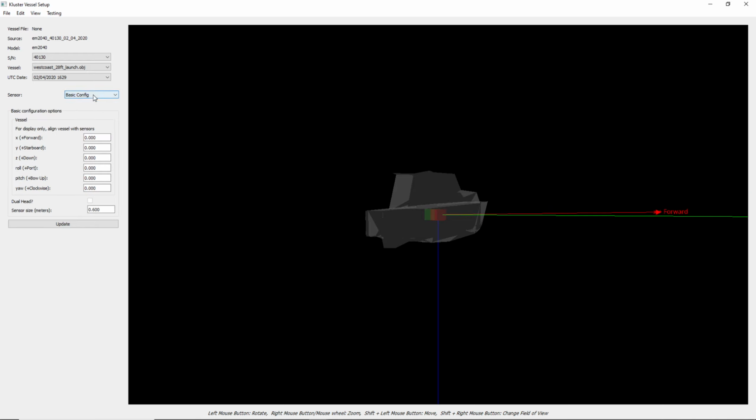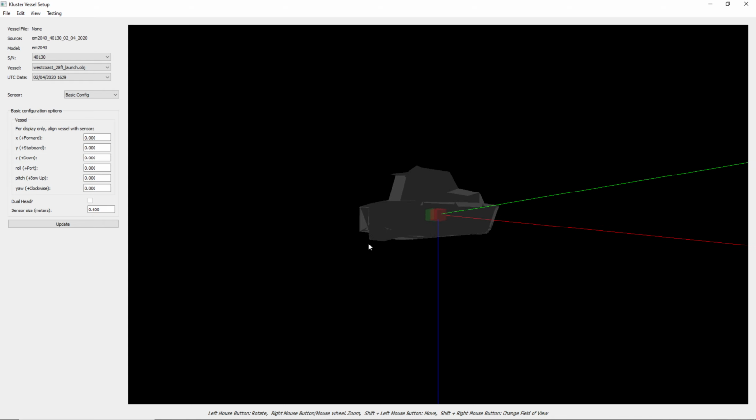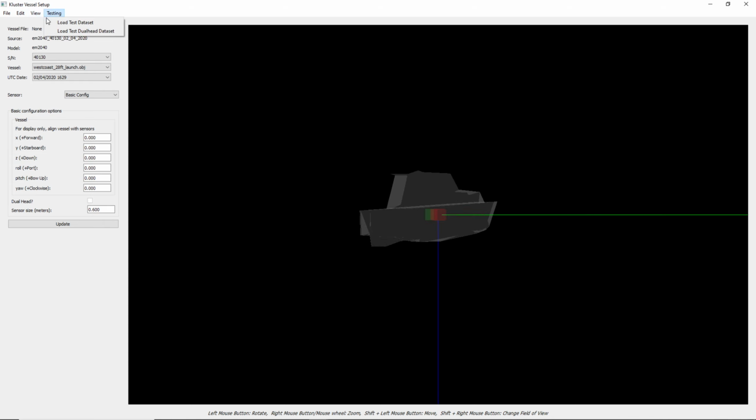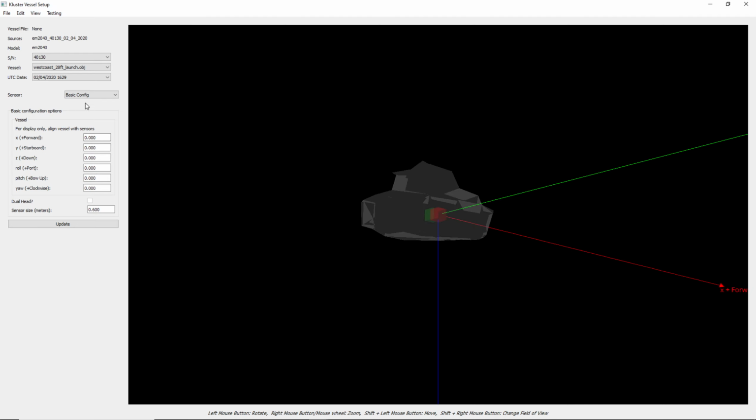If I go to basic config, I get the position of the boat from this 0 point. This doesn't affect the data or anything. Again, you can just turn it off if you don't like it. But what you can do is alter in this basic config where the boat is from your reference point. So positive down, I just want to move the boat up a little bit.